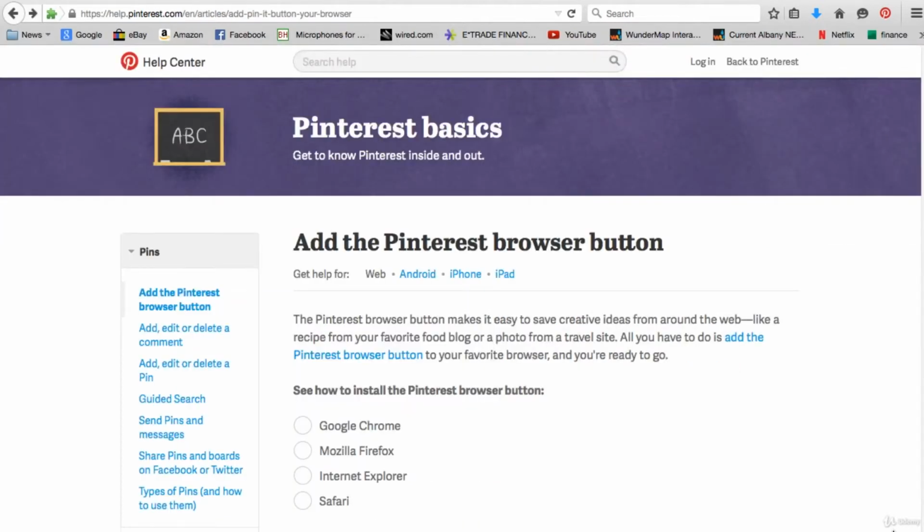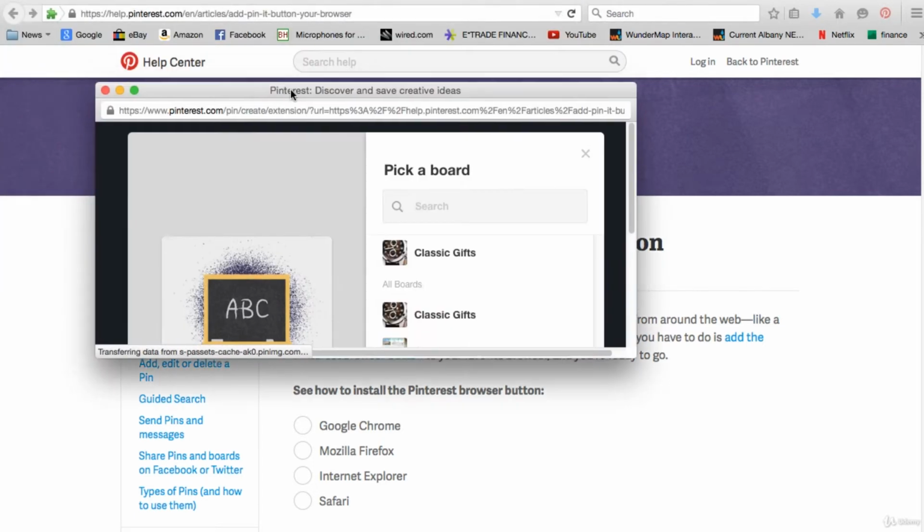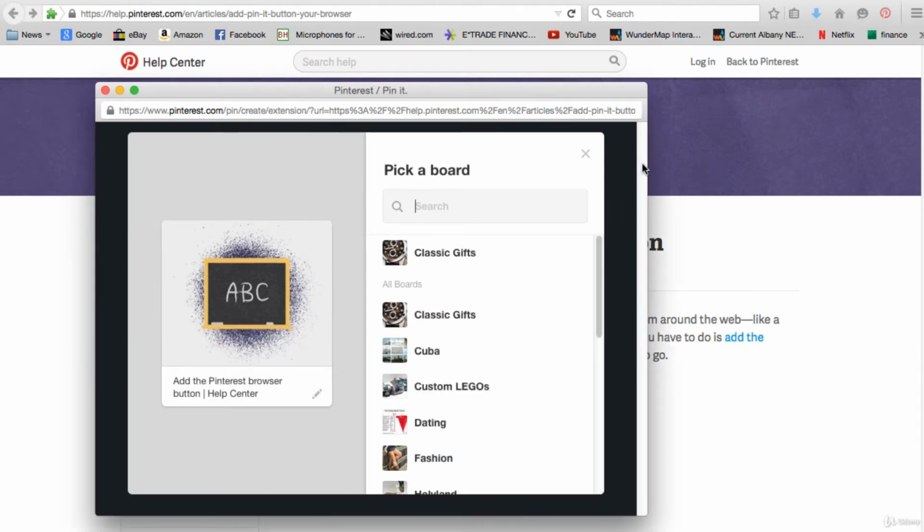The first thing you want to do when you start with Pinterest is to add it to your browser. This is very important. The reason is that every time you're going to pin something, you want it to be right in your browser. You want to have a button right there that you press on. Every time you press this button, you'll be able to pin certain things. It's going to say "Pin it," and when you press on Pin it, a menu is going to come out, and it's going to give you the board you want to pin to.